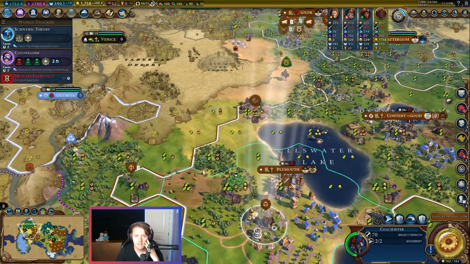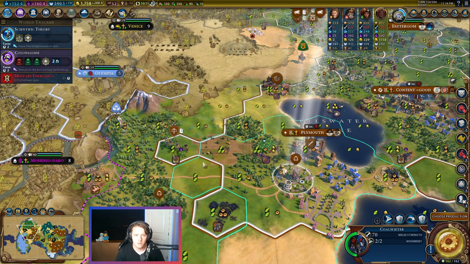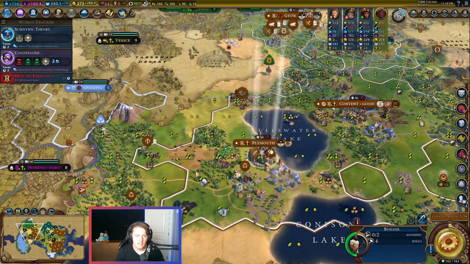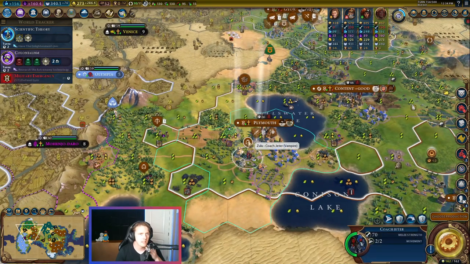The problem is you can't work these tiles. You could build it right here, though. You could build your vampire castle right here and get a bunch of cool stuff in it. Might as well buy the university. Yeah, let's get this vampire castle right here. It's not the best vampire castle. I also do want to start getting the coal.